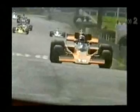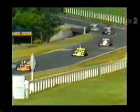Very twitchy, as Adrian pointed out, the handling of the Brabham, but by the same token, it is a very controllable car. He knows exactly what it's doing at all times. The narrow track of the Brabham makes it a little bit more twitchy, but by the same token enables it to go so much faster around the corners. Great shot there from Repco Corner, showing the size of those big, wide steamroller tyres that they're using on these Formula 5000 cars. Kevin Bartlett in the Brabham, car number 3, followed by 19, Alan Hamilton in the Lola, car just completely rebuilt in Alan Hamilton's workshops only during last week.